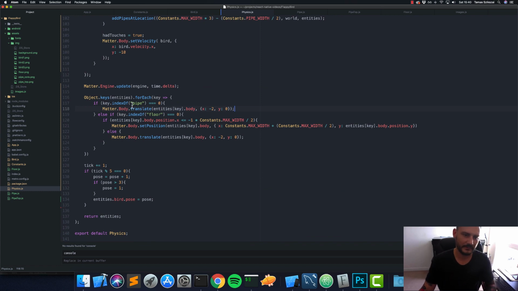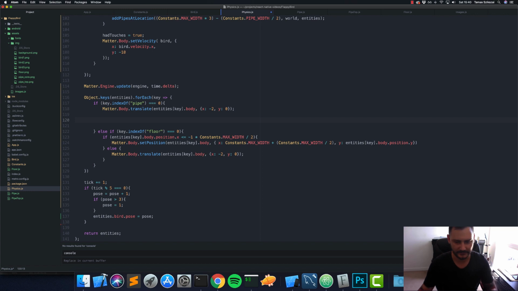Okay, so now keep in mind we have 4 things that start with pipe. So what we need to do is essentially nominate one pipe from the pipe set that's gonna be the trigger for certain events. So I'm gonna nominate the bottom pipe. How do I reference this?